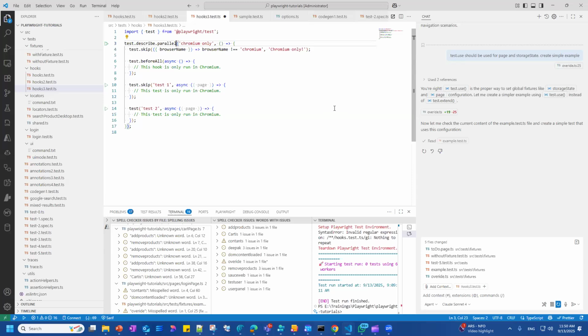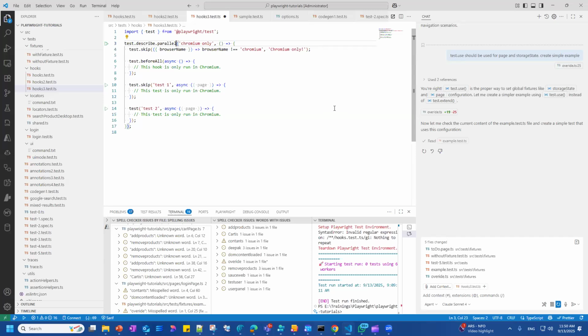Deepak, one question. Before all and after all, whatever we have there for resource initiation and cleanup. If multiple tests are running in parallel, is before all and after all applicable to all of the tests it's running? Before all and after all are independent of whether test cases are running in parallel or in sequence. Before all will run before running all those test cases, and after all will run after execution of all those test cases, whether it's in a sequential mode or in a parallel mode.